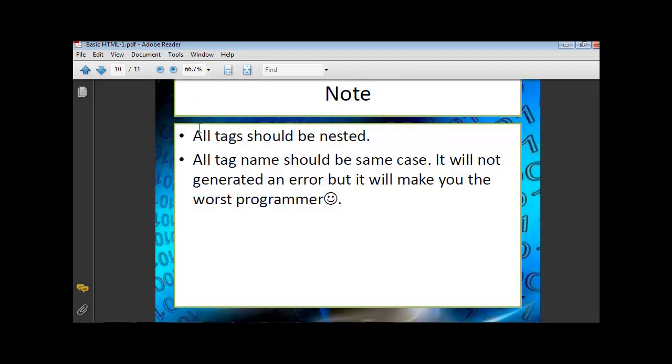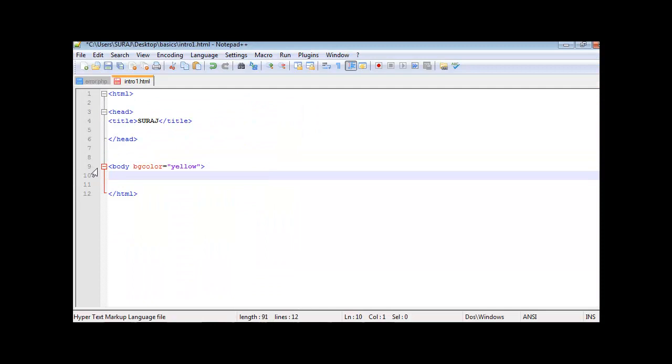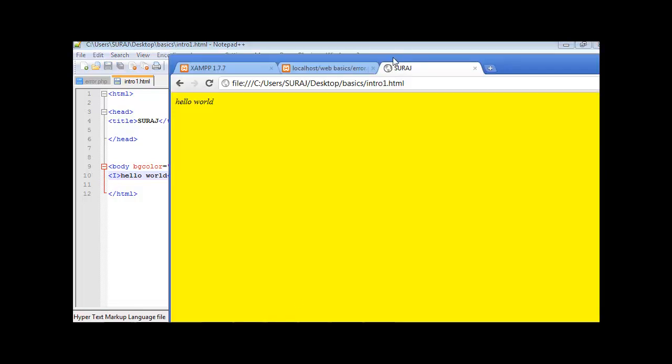So note all tags should be nested. This I have talked about. All tags should be in the same case. It will not generate an error, but it will make you look like a worse programmer. Let's say I change this around here. Hello world. Capital I, capital D. It will actually give you the italic form, right?